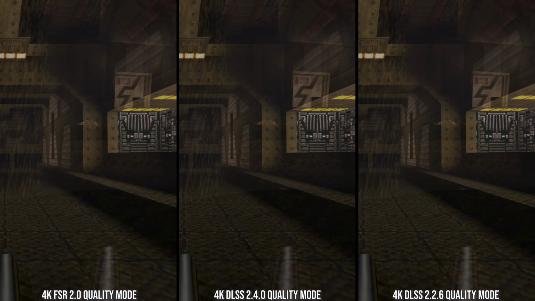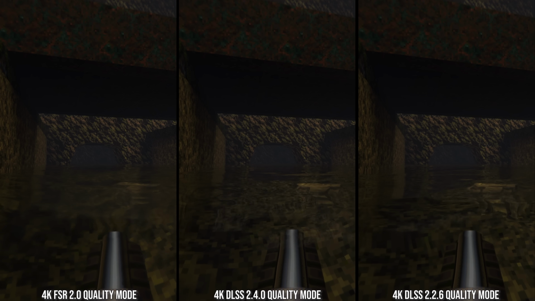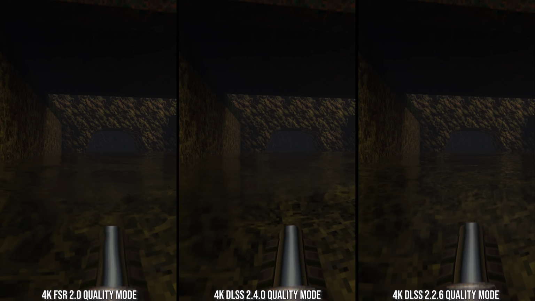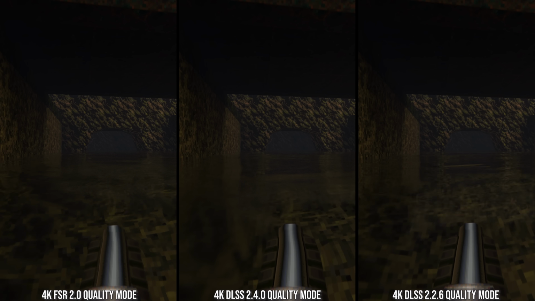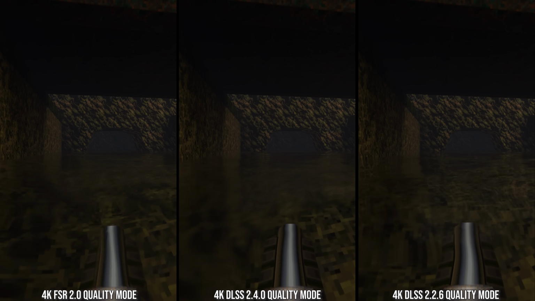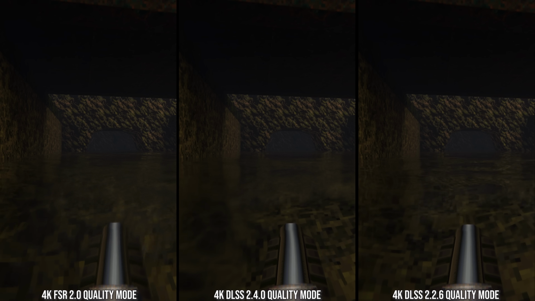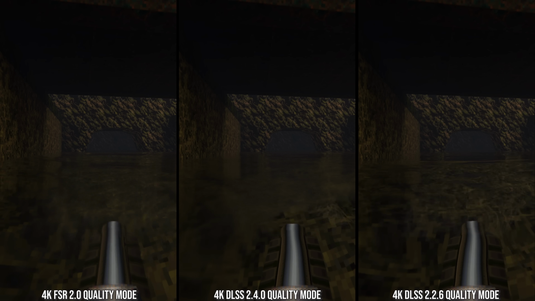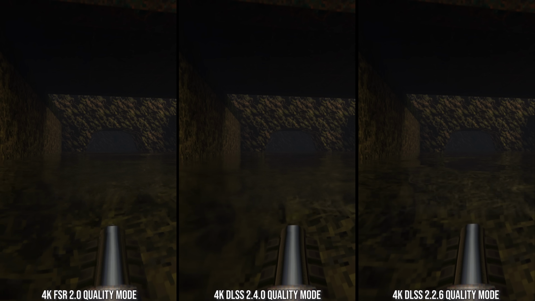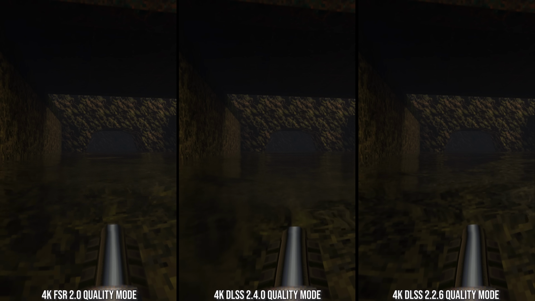And lastly, this older version of DLSS can clear up issues seen both in FSR2 and in that later version of DLSS, like this water surface here. FSR2 and DLSS 2.4.0 have the water turn into a murky, shimmery, ghosty thing when the camera sits still and settles. Older DLSS 2.26 in that shot is crystal clear on the water and looks awesome in comparison.